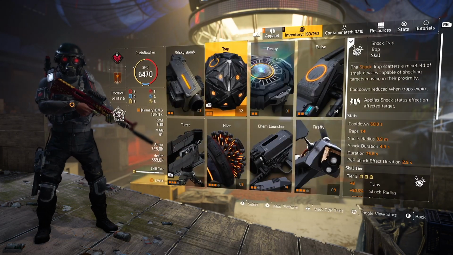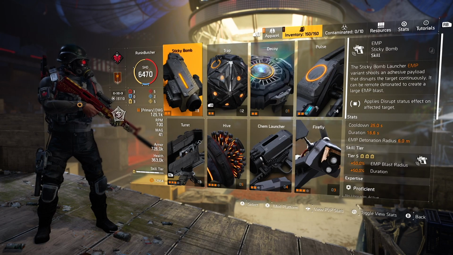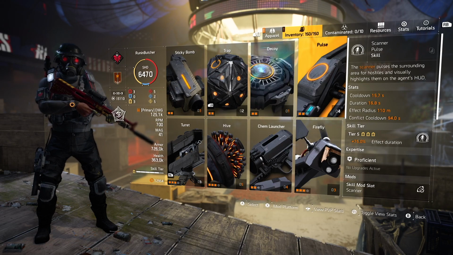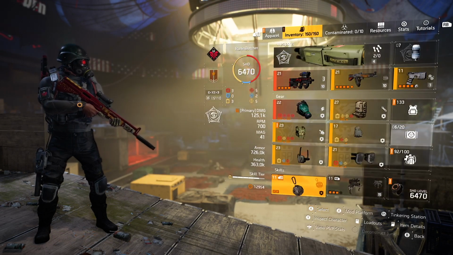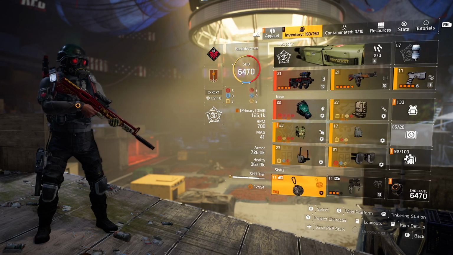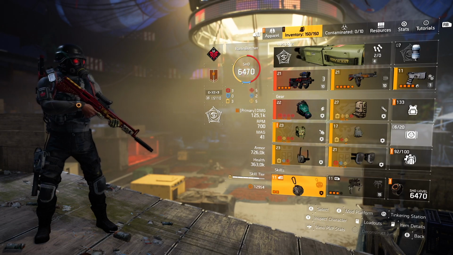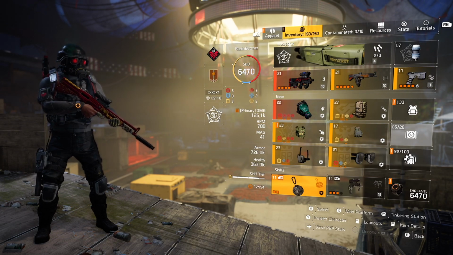So yeah, for the knee pads, I'm using the second piece from the Arquebus gear set to receive the 2-piece branded buff, extra skill tier. For the skills, I'm using assault turret, and you can use maybe jammer pulse, drone, all the skills like Stinger Hive, shock trap, EMP. We have tons of skills that can apply status effects. So yeah, rock baby.